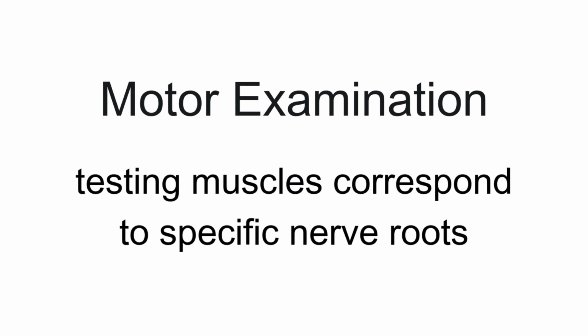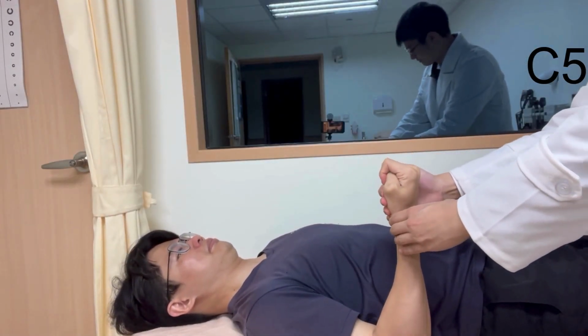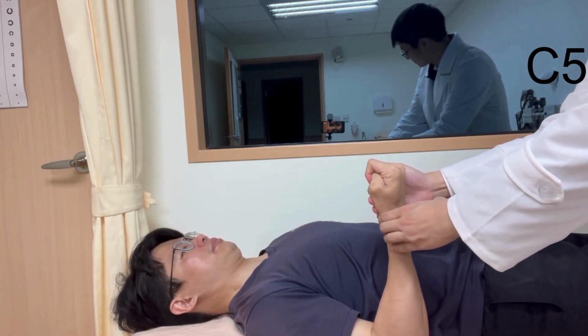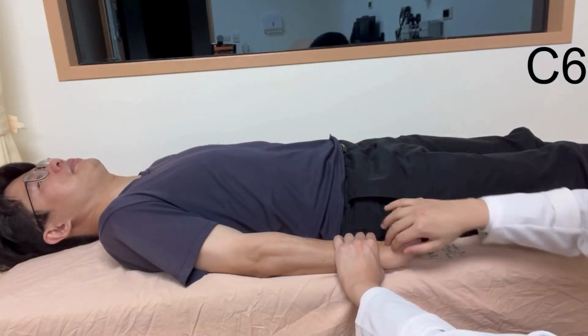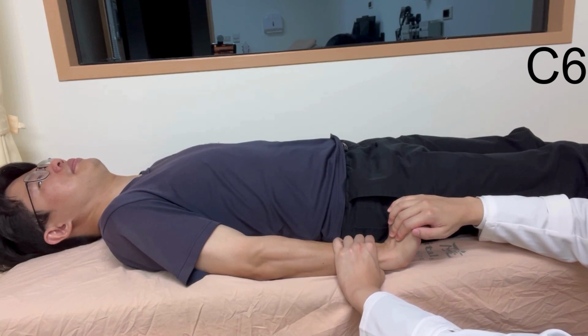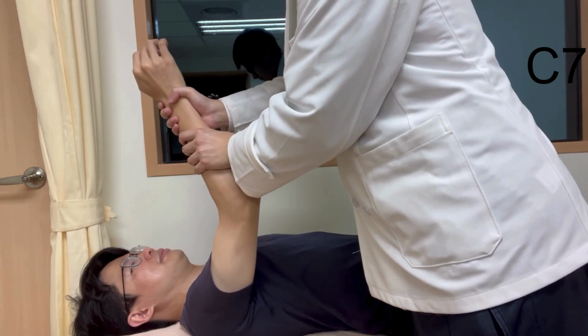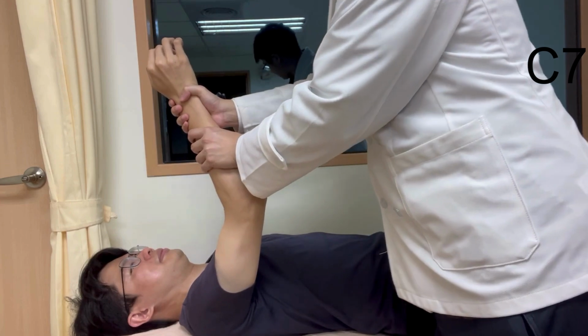In addition to key sensory points for each nerve root, specific key muscles that correspond to specific nerve roots should also be tested. C5 controls elbow flexors. Test this by asking the patient to resist your pull and attempts to maintain the elbow flexed at 90 degrees, assessing the biceps and brachialis. C6 is for wrist extension. Have the patient extend their wrists against resistance, checking the extensor carpi radialis. C7 controls elbow extension. Ask them to push their arm out straight against your hand, assessing the triceps.